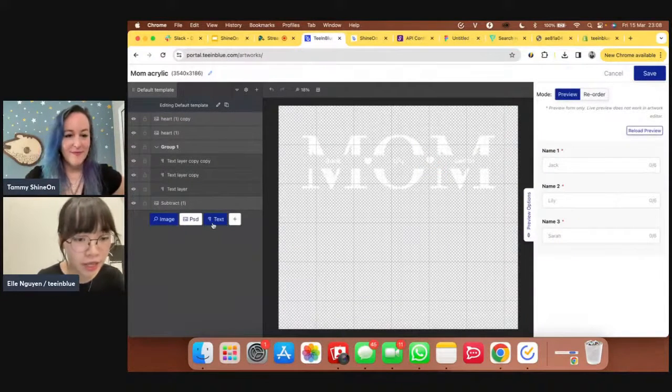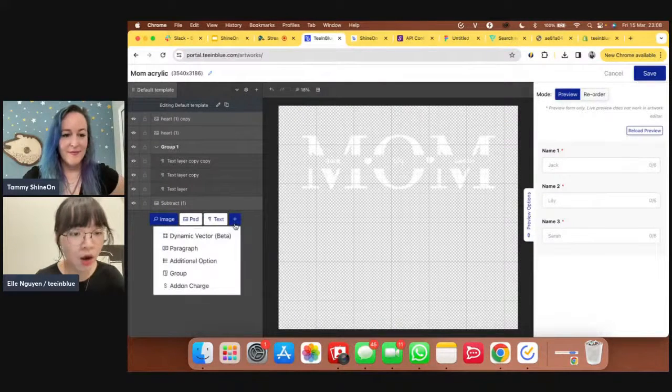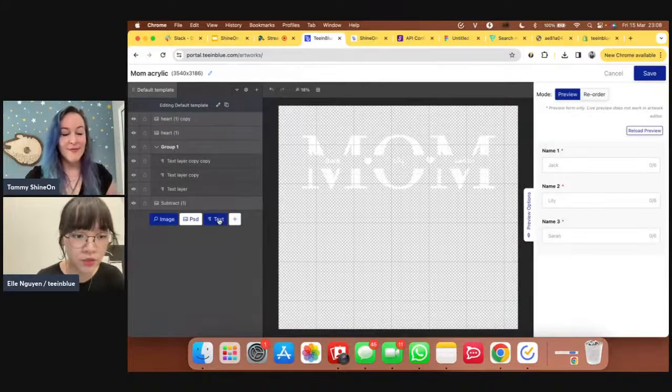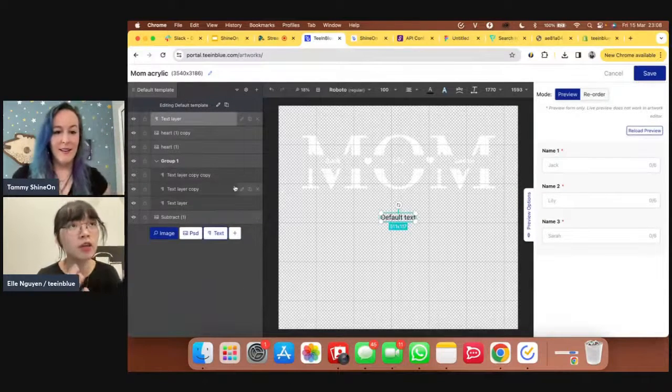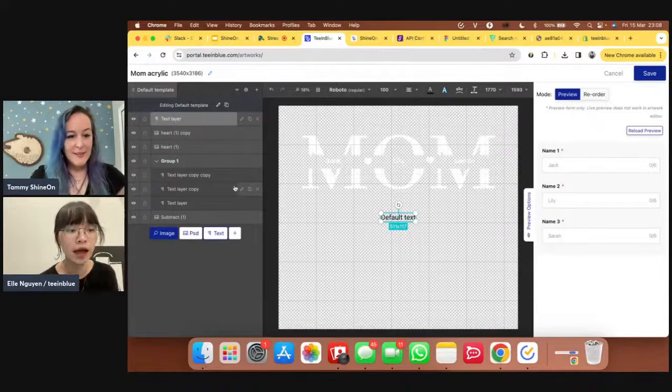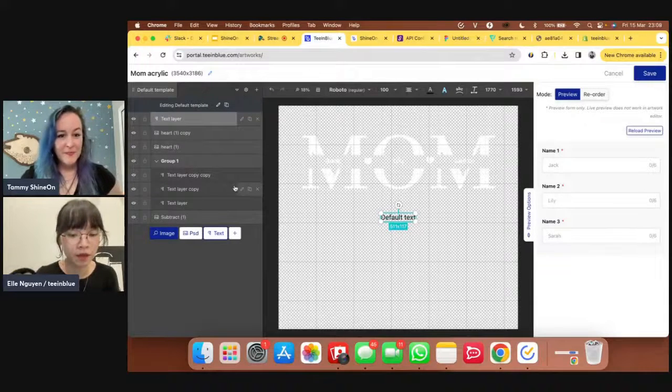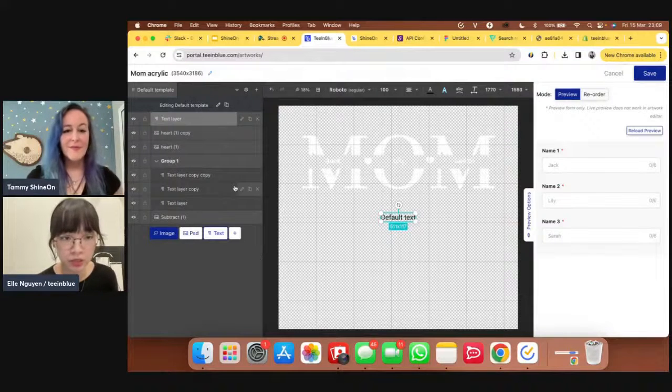We can add another text for the message, or Teeinblue also offers a paragraph option, so you can choose between these two. The paragraph option allows you to have multiple lines in one option.